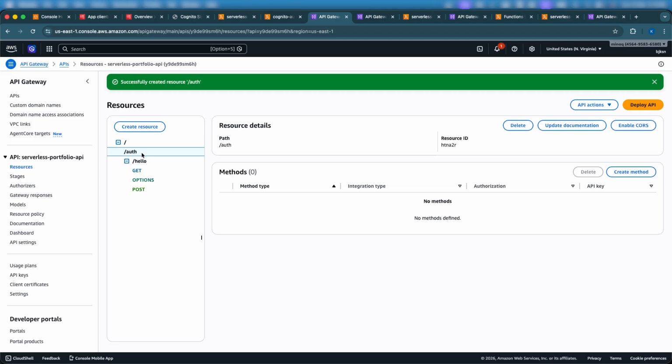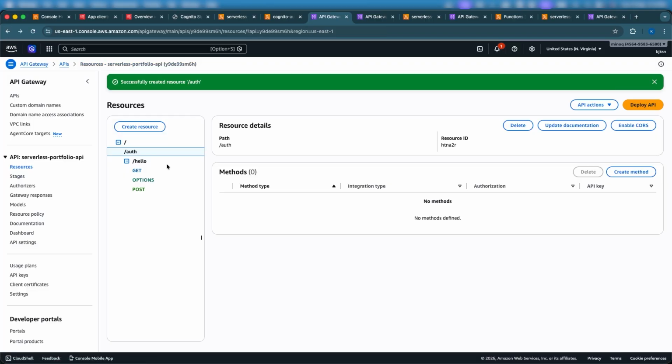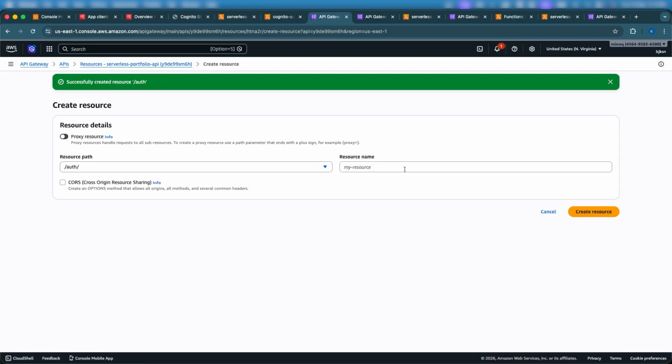And then under auth, I'm going to add a sub resource. Oh sorry, not a method, a sub resource for sign up.